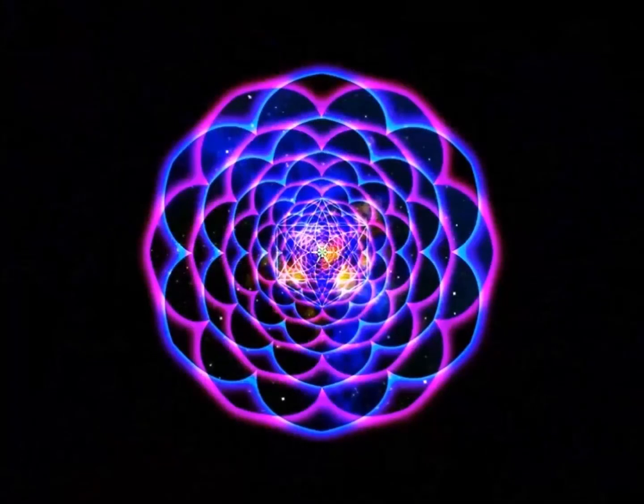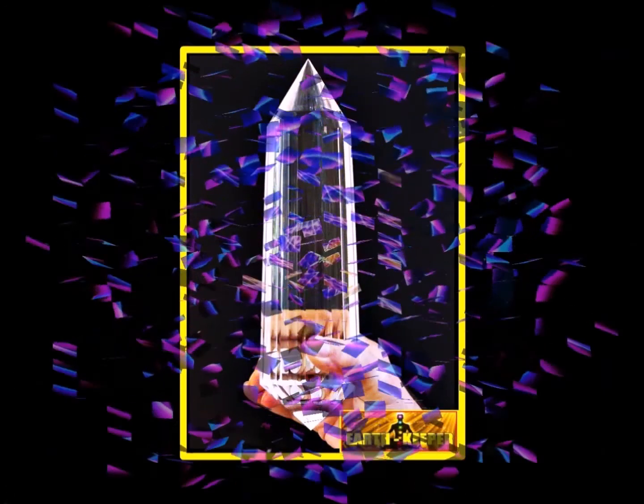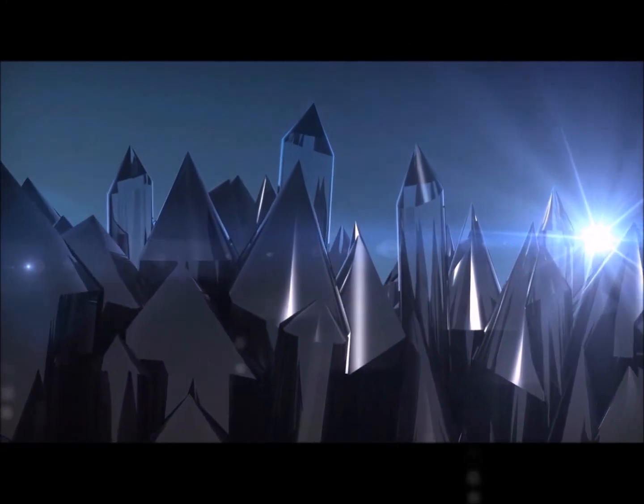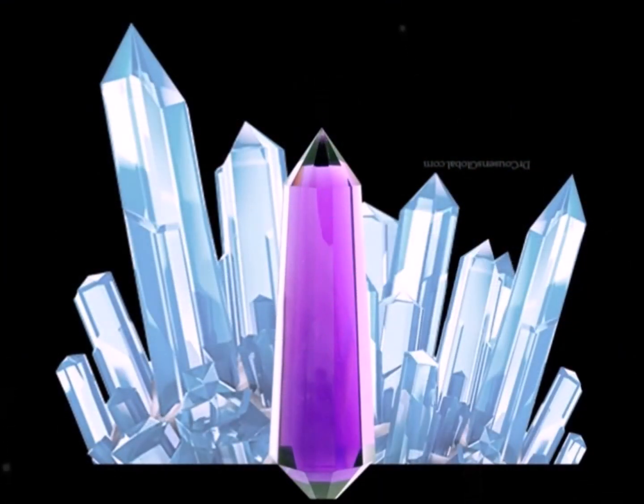So in the mail came the crystal, and next to me the time I received it was a young man by the name of Chuck McNosa, who I had hired as my assistant, a very sensitive young man. And I took the crystal in my hands and I drew my breath in. And as I released my breath, sure enough, I felt this vibration or pulsation in the crystal. I said, that's interesting. Now, what is this vibration? And I took then the crystal and pointed it at the face of Chuck McNosa and just pulsed my breath. When I did that, his head went back, and he went into an altered state of consciousness.